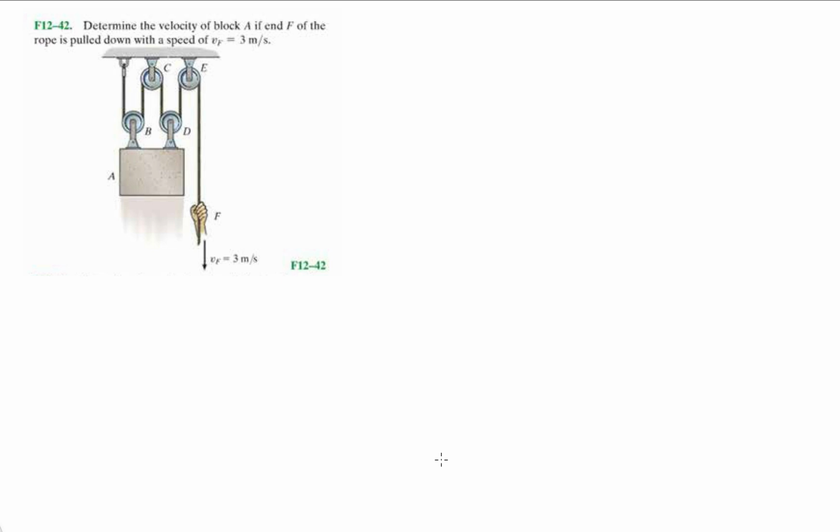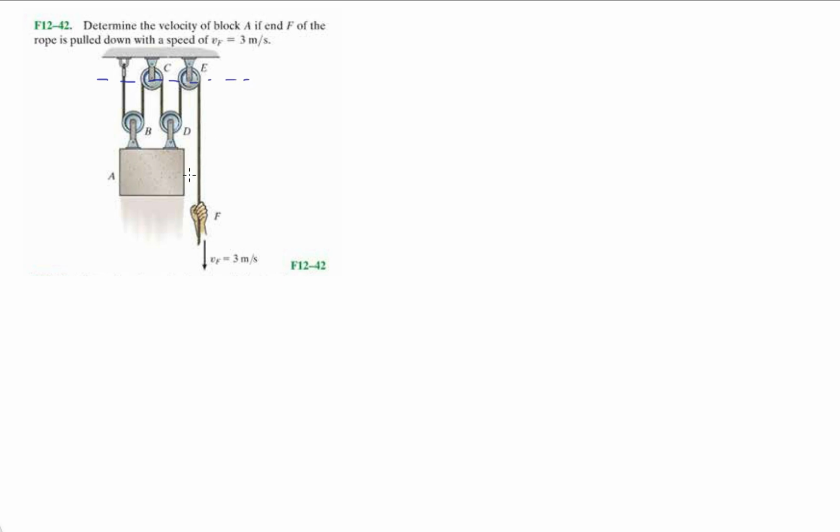We're doing problem 1242 from the fundamentals of chapter 12. This problem consists of pretty much the same concepts we've been touching on the last three videos, 1239 to 1241. Once you have a hang of those three problems, you should be all set for this problem. You might stop the video here, try it yourself, and then as I go through the video, keep playing it so you can see what the right answer is.